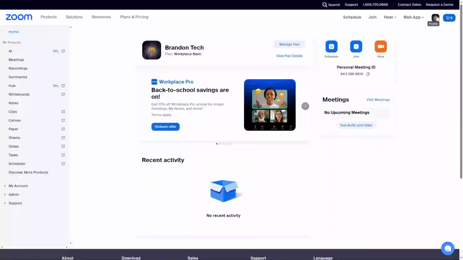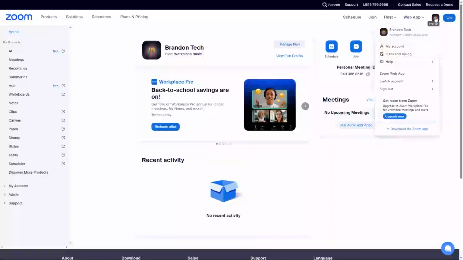its settings. After clicking the profile icon, you'll discover that this drop-down menu includes options not only to manage your account, but also to explore various settings and features Zoom offers. For now, our focus is on signing out, so draw your attention to the option that says Sign Out. It's typically one of the last options in the list.